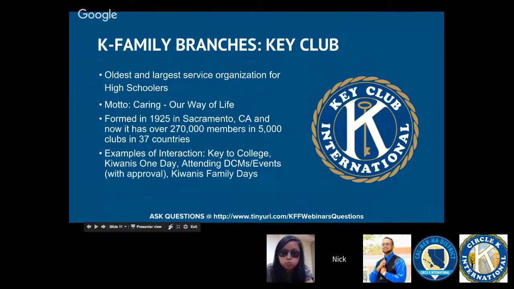It's very fun, and it's more than just educating the Key Clubbers, but you also get to interact with them and do things that you normally would with them. So it's a good way to interact with them. Getting to know the Key Clubs is honestly very fun because they're so spirited. And I know members in my club got kind of close to our Key Clubbers.